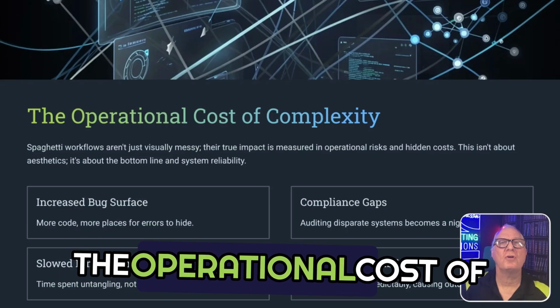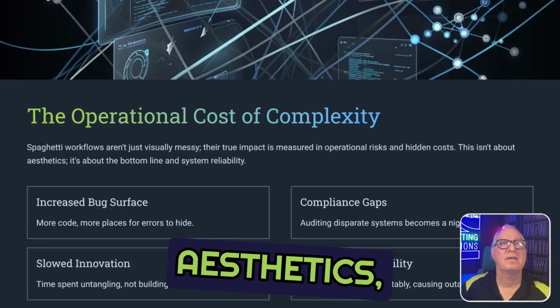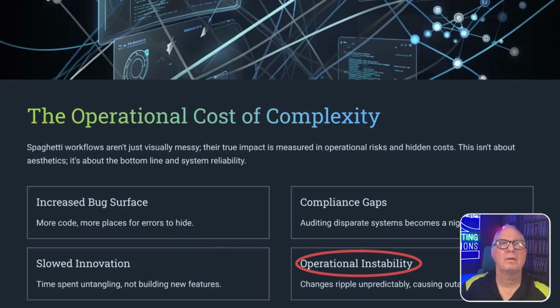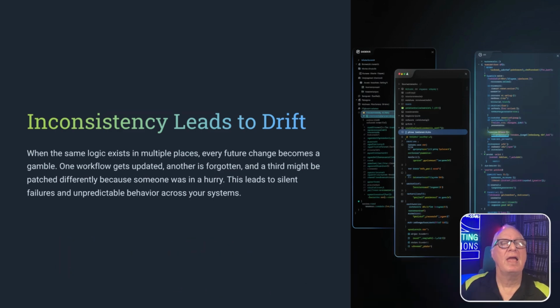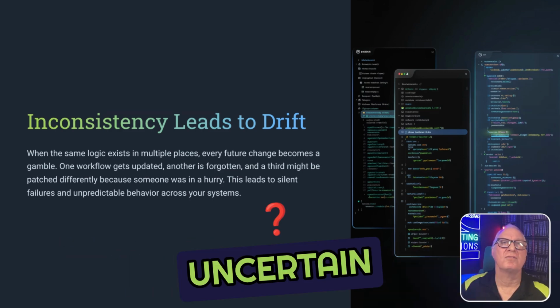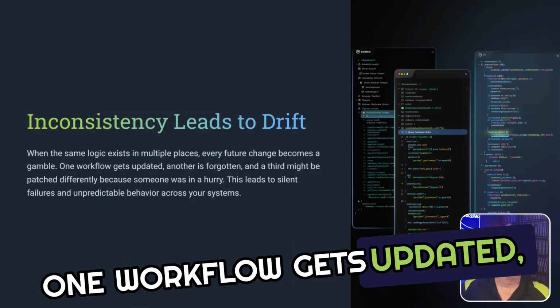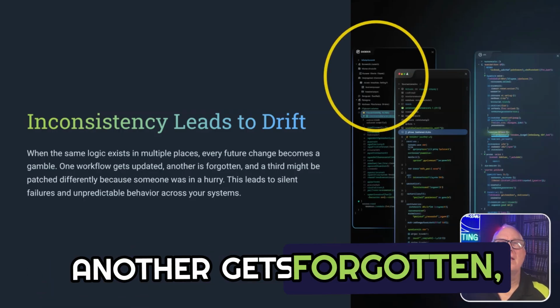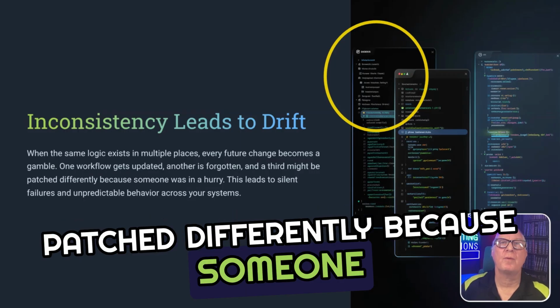The operational cost of spaghetti workflows is not aesthetics, it's risk. When the same logic exists in multiple places, every future change becomes uncertain. One workflow gets updated, another gets forgotten, and a third gets patched differently because someone was in a hurry.